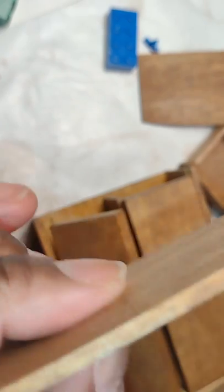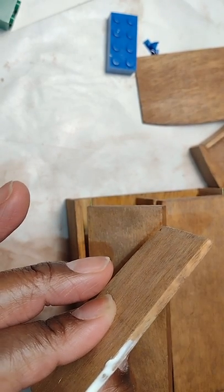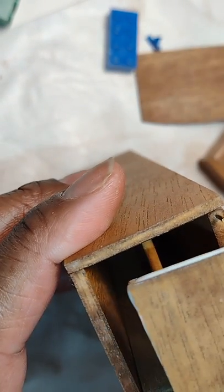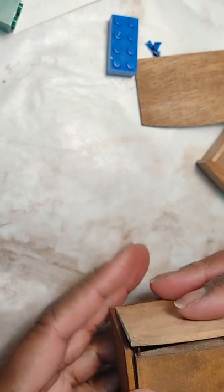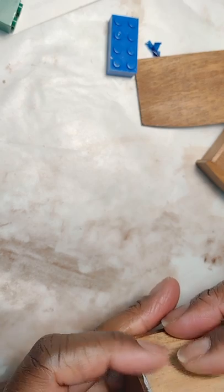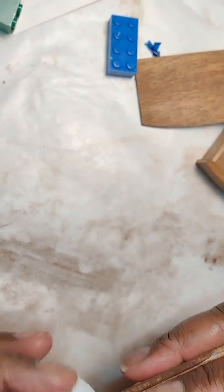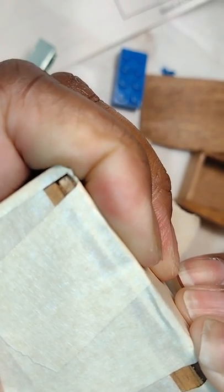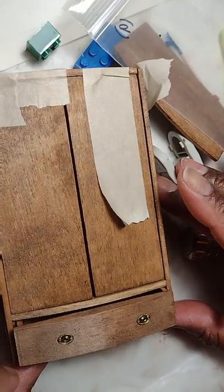This is going to be the part that fits over the top, but I don't want the portion where the doors are to be off center because that could make it look crooked. I played around with it to see what part of the structure needed to be modified. I decided to go ahead and put the glue on and tape it down really, really tight. In instances like this, sometimes if you dampen the wood with some warm water — not saturating it, just dampening it so the fibers loosen up — that works sometimes with warped pieces. In this case, I went ahead and put the glue in and tried to tape it down really well so it would dry stable.